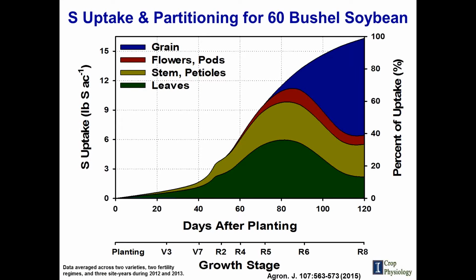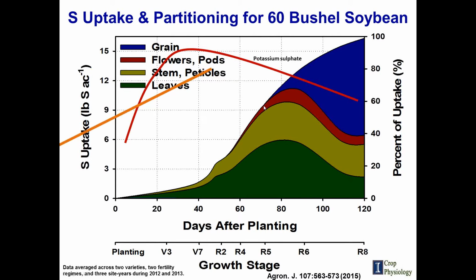Now what I'm about to show you on this graph is a trend. It's not specific. It's going to vary from field to field, soil type to soil type, farm to farm, and region to region. But it's a trend that I think most of us would anticipate occurring with most of your sulfate products. If you apply it pre-plant, once it dissolves in soil water, it becomes immediately available and has high availability in the early part of the growing season, prior to the high demand for the crop going mid to late season.